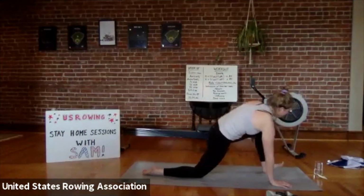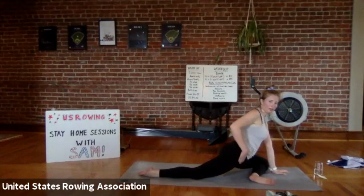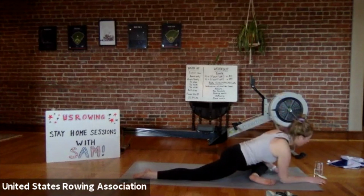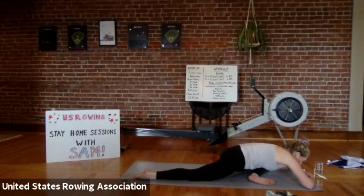So taking that left leg, having that shin parallel to the front of your mat. And this heel should be in front of this hip. Keeping those hips parallel. Right leg is tracking behind us, coming down to our forearms. You should feel this in the left hip, nice open. And if you're comfy here, just chill here. If not, walk it down to the mat. See if you can melt that chest down.